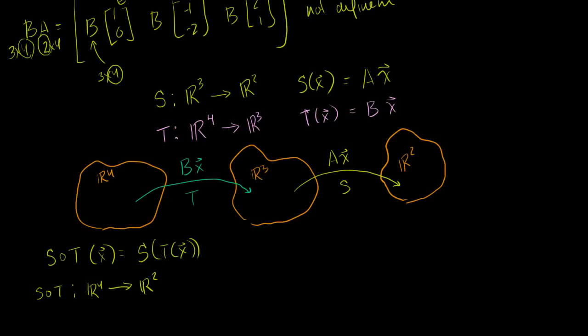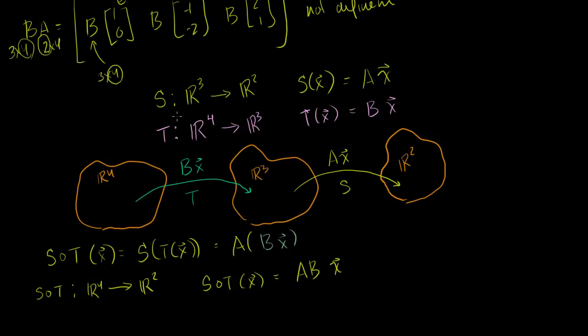And then the neat thing about this, if you were to write this out in its matrix representations, as we did in the last video, this would be equal to the S matrix A times this vector right here, which is Bx. But now we know, by our definition of matrix-vector products, that the composition S of T of x is going to be equal to the matrix AB times some vector x.